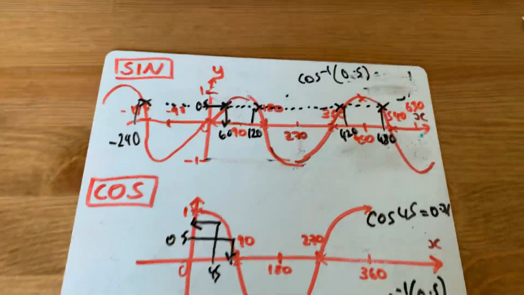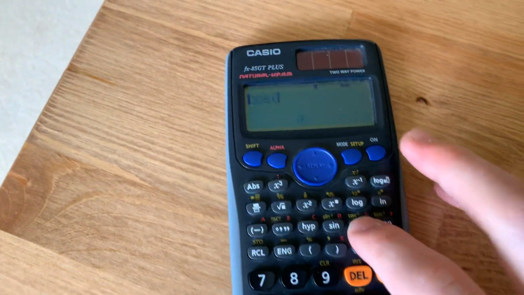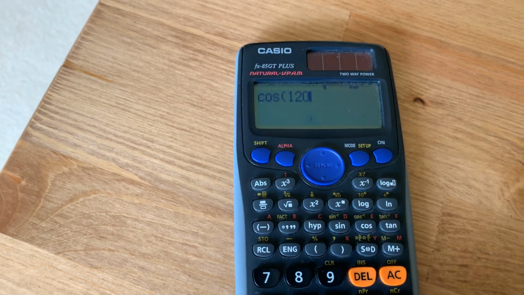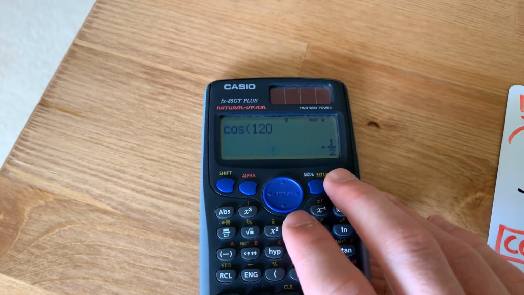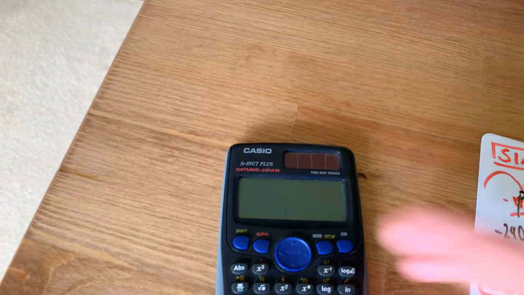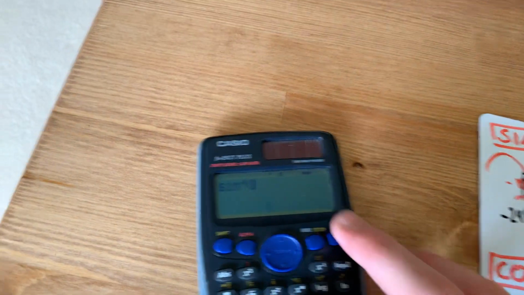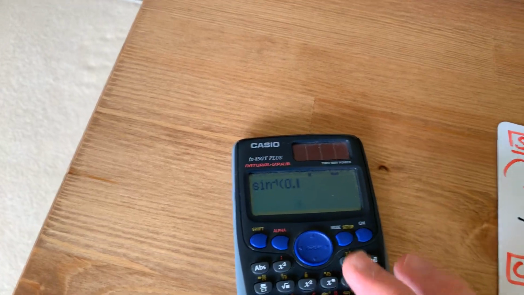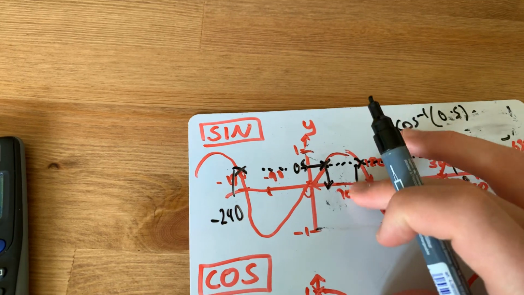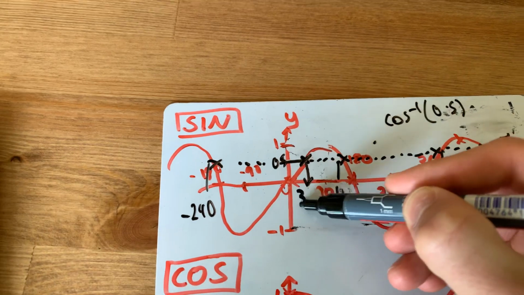Now, we can prove this, can't we, those solutions, by doing cos of that number, okay? So we're expecting cos 60 to be a half, which it is. Let's hope that cos 120 is... oh, sorry, not cos, we're on sin, aren't we? Sin 60, okay. Oh, that'll be y. Okay, sin to the -1, we've used the wrong function. Sin to the -1, yeah, rubbish. Sorry, guys, we're going to start that all over again, that little process. Made a bit of a mistake. Sin to the -1 of a half is 30, sorry.